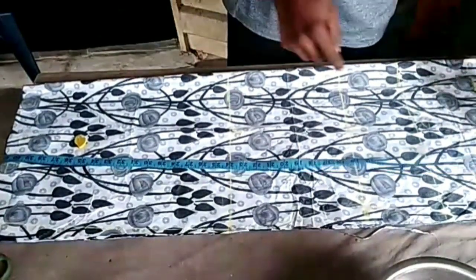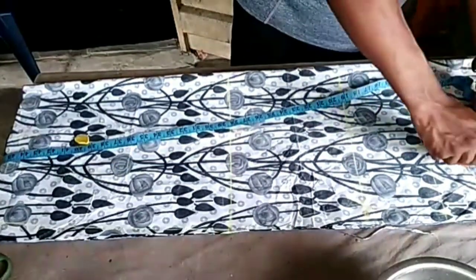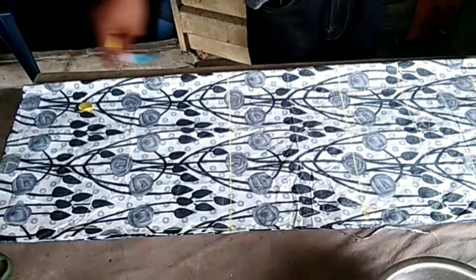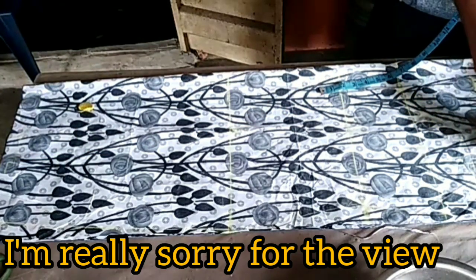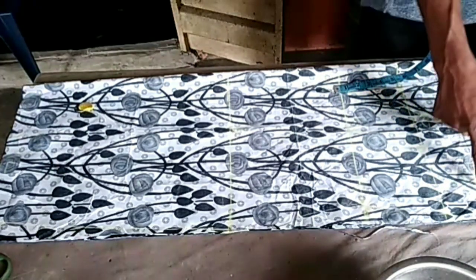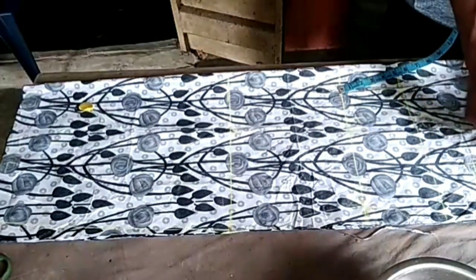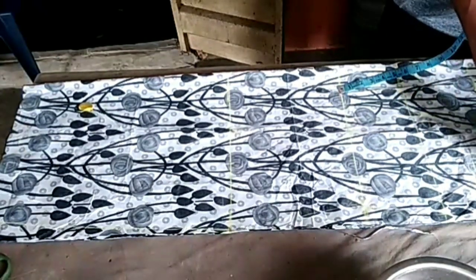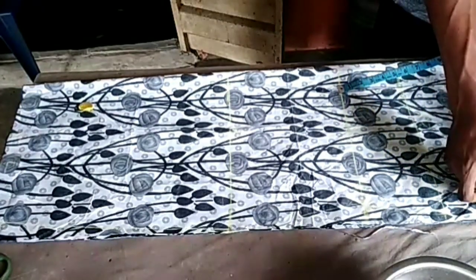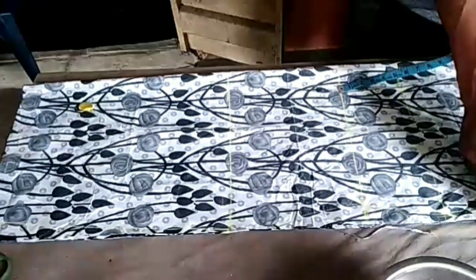So after that, this is totally your armhole, which you have right here. And for this armhole, what I'm going to do now is just to connect it from this point. I'm not going to take it as a normal armhole as you normally do because we are not fixing that kind of sleeve. This is an off shoulder sleeve. So what I'm just going to do now is just to give it a curve like this. If it is going to sit now, I'm just going to give it a slanted curve like this.